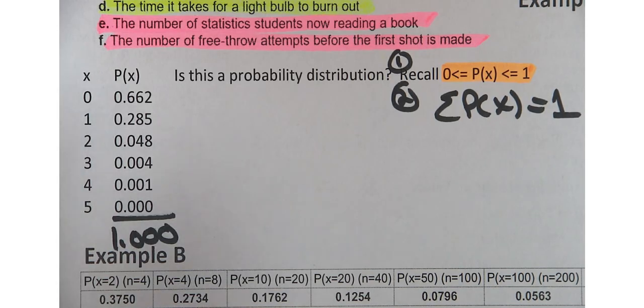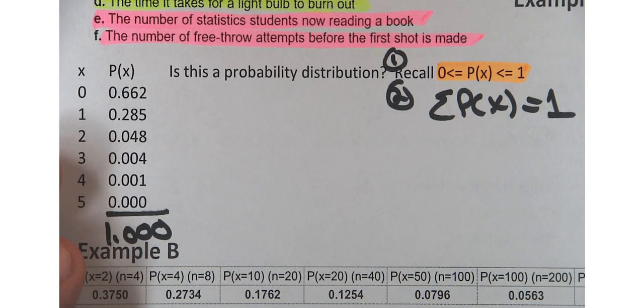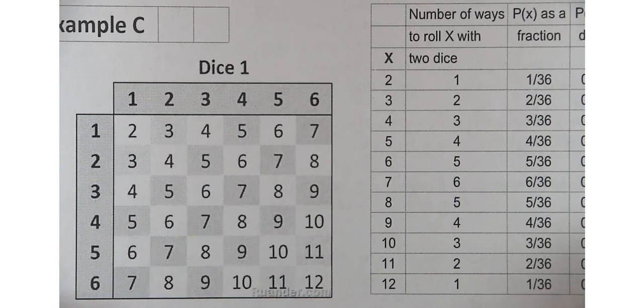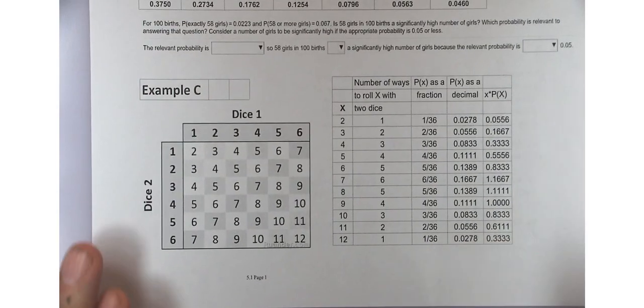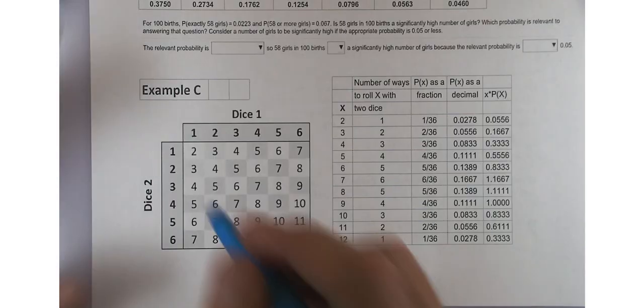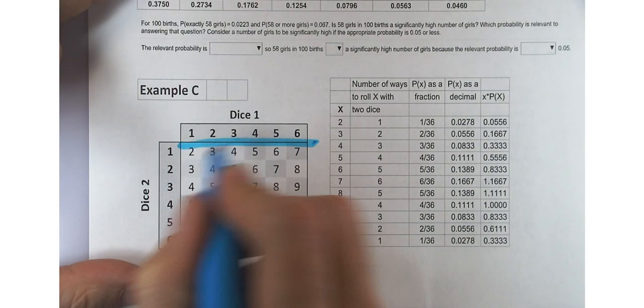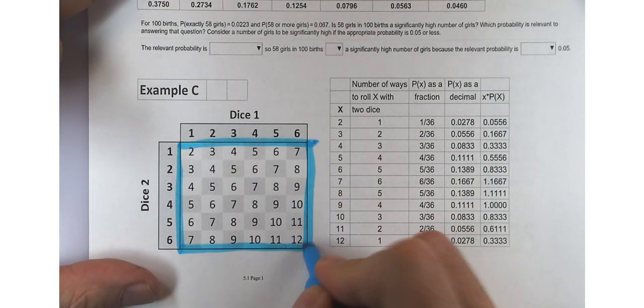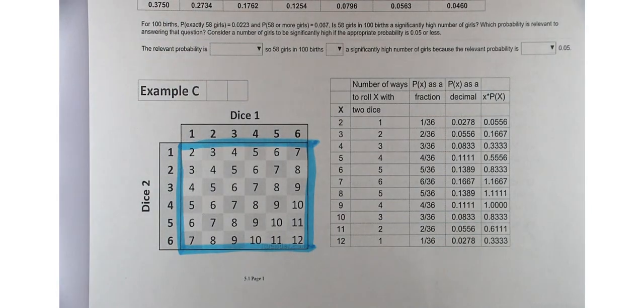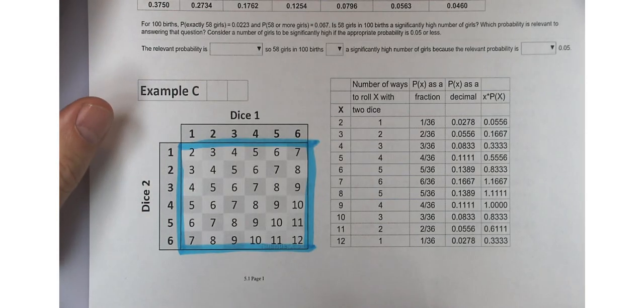Let's move down to kind of a fun example that I want to start with, which is example C here. Rolling a pair of dice. So what I have here listed for you is your sample space for rolling a pair of dice. How many things can happen? How many different points are there in my sample space? 36. I hope you didn't count, right? It's just 6 times 6, so that's 36. That's how many points in our sample space.